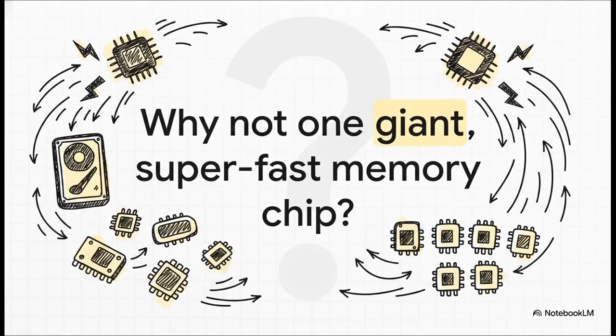Right off the bat, I want you to think about this incredibly fundamental engineering question. Why can't computers just have one giant, super fast memory chip? I mean, really, if we want our processors to be as fast as physically possible, why on earth do we bother with all these different types of drives and memory sticks? Why not just build the whole thing out of the absolute fastest material we have? It's kind of the central mystery of computer memory design.